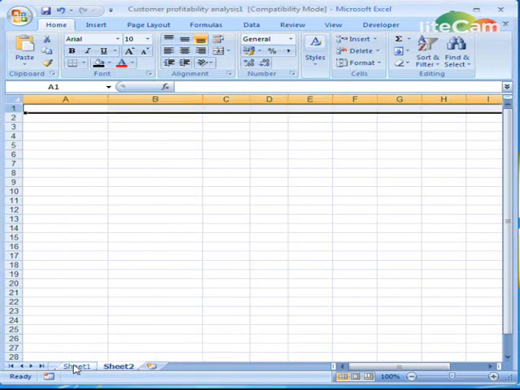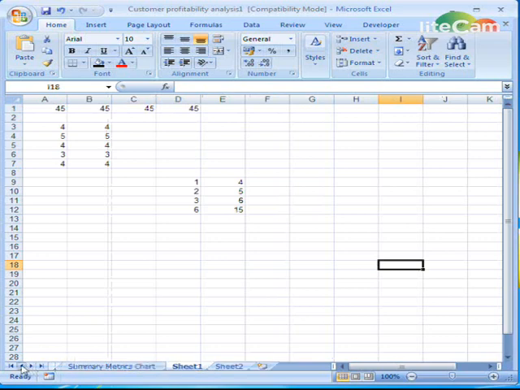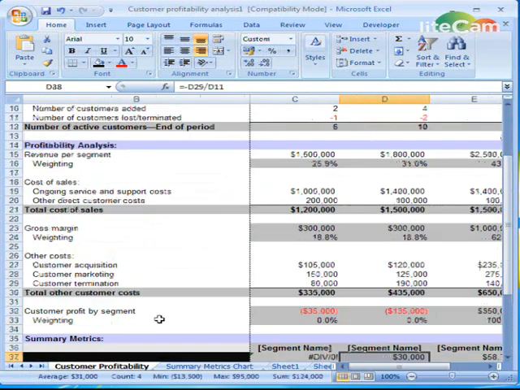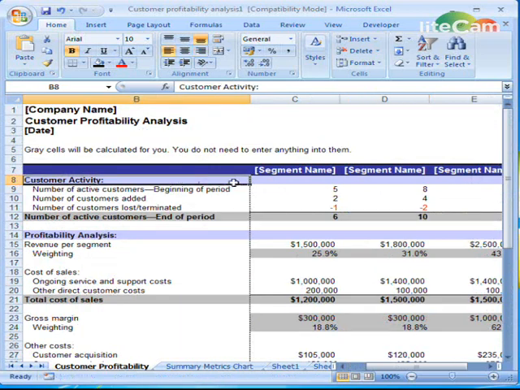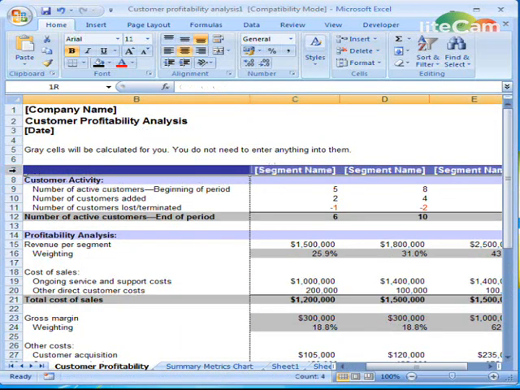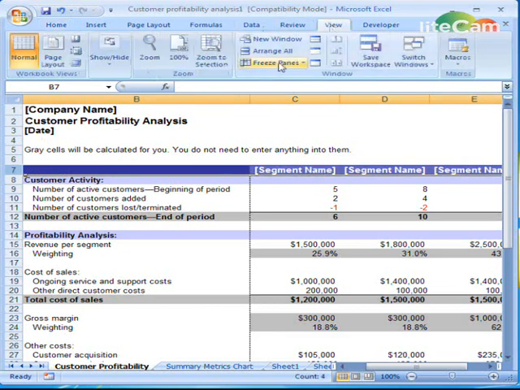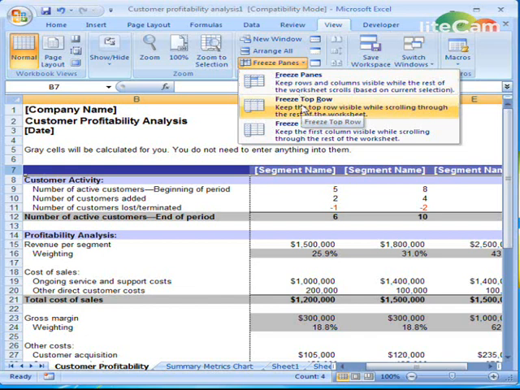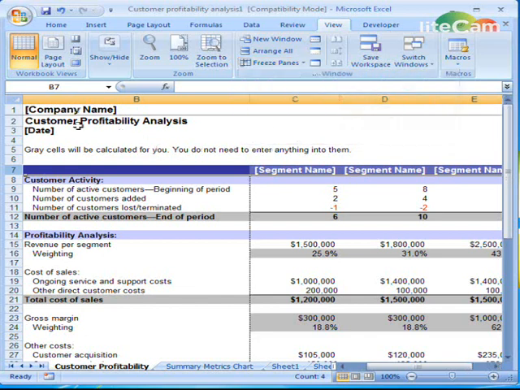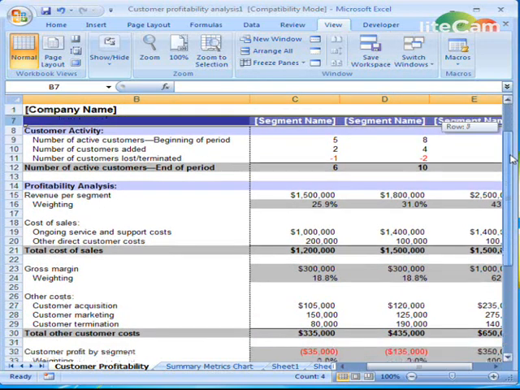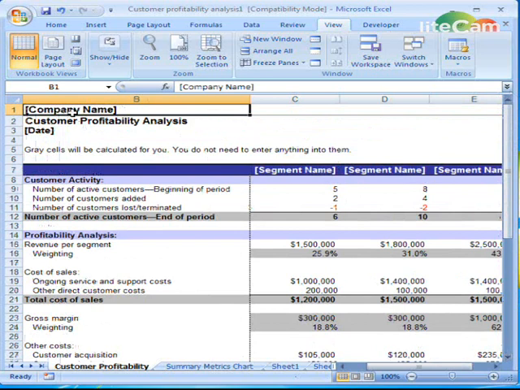If you want to, for example, freeze this top column, or this information, let's just do this. Go in view, type in freeze panes, freeze top row. So it's basically going to freeze all of this stuff, so when you scroll down, you just freeze this one.